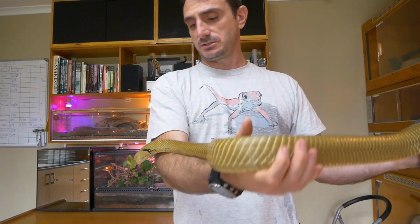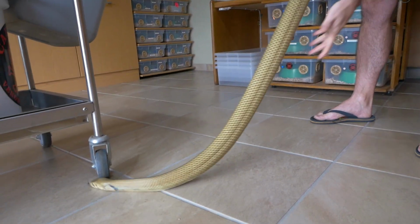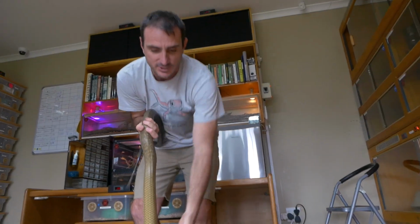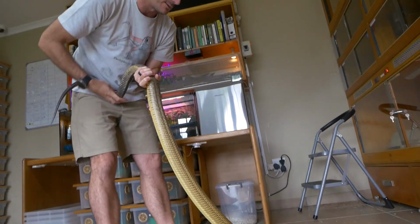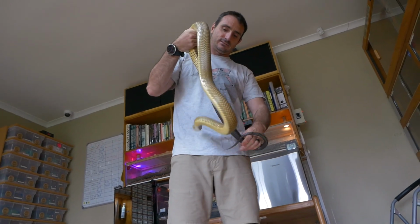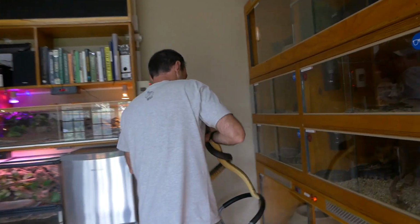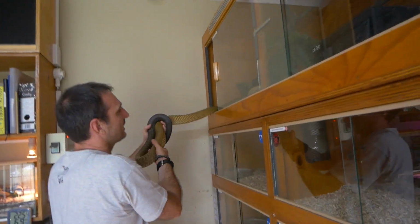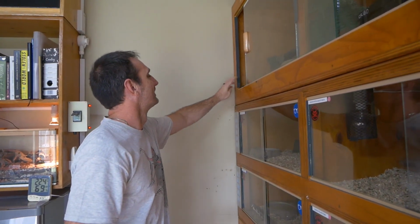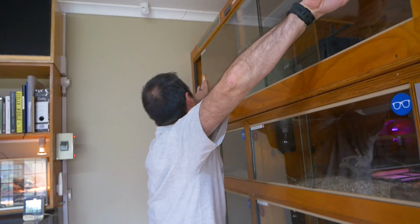Pretty chilled disposition. And they're quite impressive to watch eat as well, because they don't have venom and they don't constrict, so they just overpower everything. That's exactly it. They either thrash it about, almost club it to death, or they swallow it alive and let the digestive system take over. Incredible. I suppose their weapon is their digestive system. Quite a few enzymes in there that I wouldn't want to mess with. Almost like venom, but not exactly.